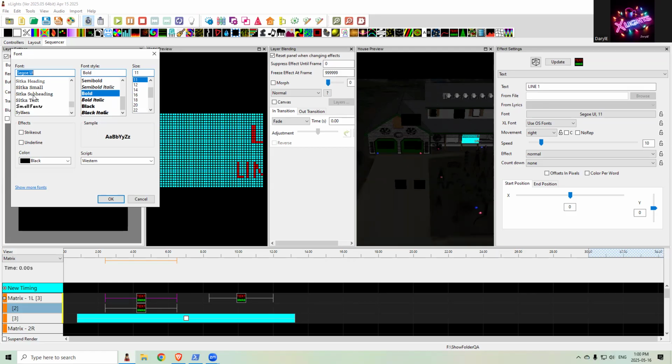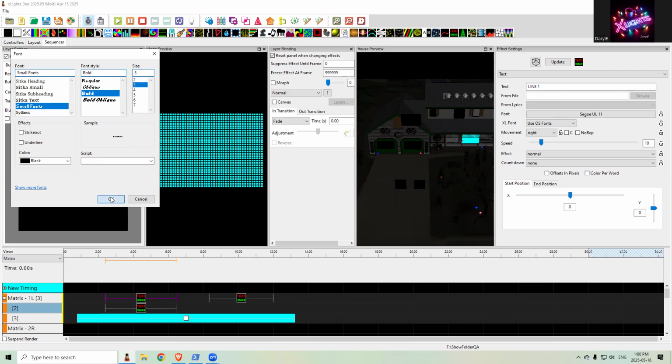Keep in mind, though, these fonts are specific to your PC that you're running on. If you share these sequences, there's no guarantee that they're going to have those exact same fonts. This one, by the way, is called small fonts. I found that on the internet one time, and it allows you to go to really small versions. I thought that was kind of cool.